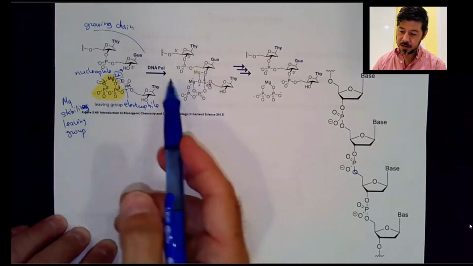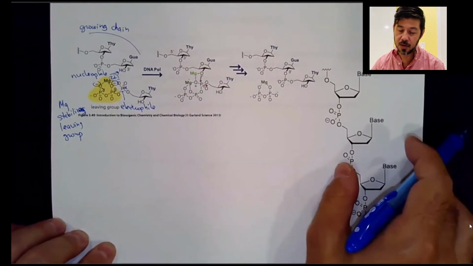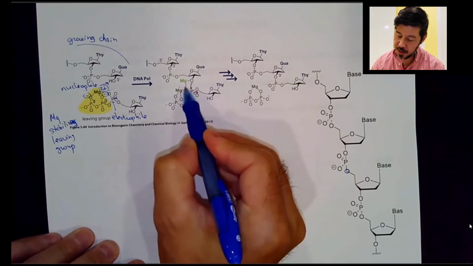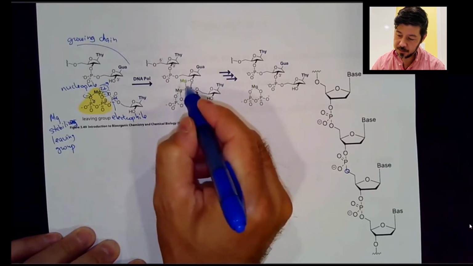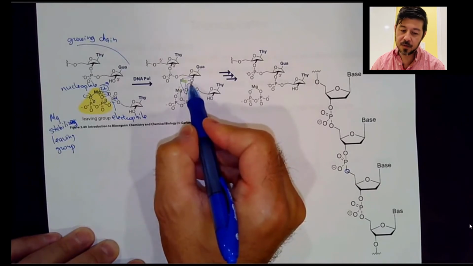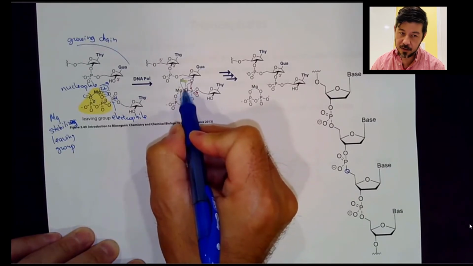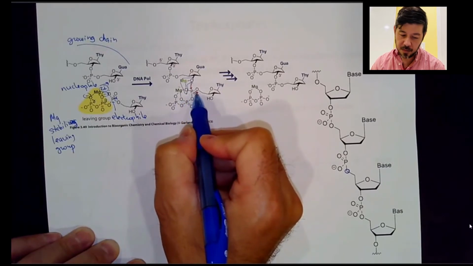Okay. So these come into close proximity to one another. So the polymerase orients them in the right orientation, brings them close by. And then what happens now is that there's a secondary magnesium that comes in, and this will coordinate with both of these oxygens here. Okay. Inherently, what this does is this stabilizes the nucleophile, makes it a little more nucleophilic, and makes this phosphorus more electrophilic. You can see just adjacent here, you have an oxygen with a positive charge. That oxonium ion really makes this phosphorus much more electrophilic.